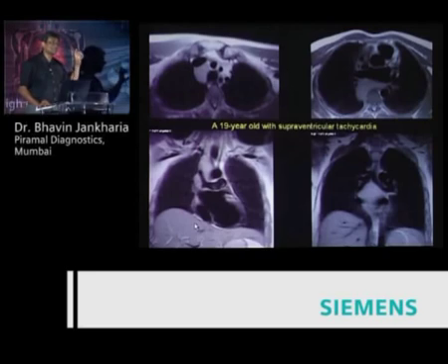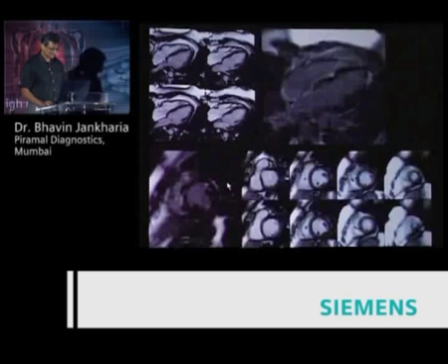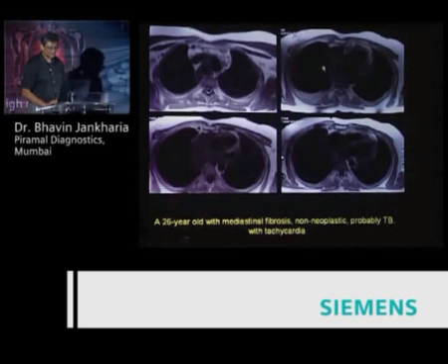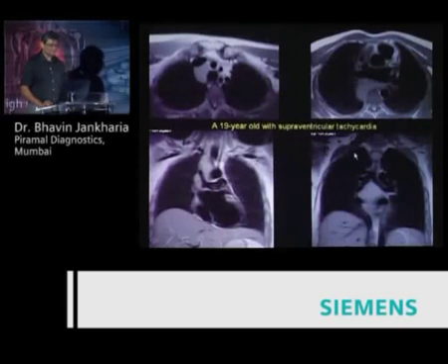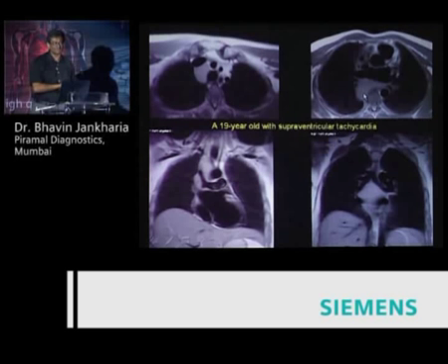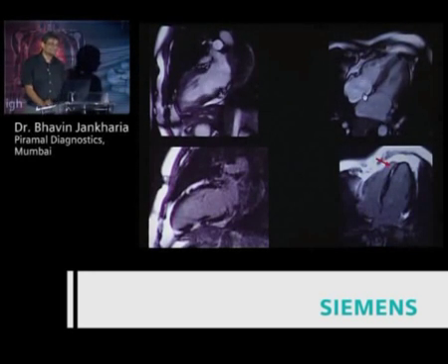When we went back to old TB textbooks and autopsy studies from the 1950s and 60s, they described TB granulomas and TB infiltration of the heart. The gross cases with tracheal involvement and lymph node infiltration — almost resembling lymphoma — can be diagnosed, but the subtle cases are the problem. Lymph node biopsies almost invariably come back as non-caseating granulomatous disease of indeterminate etiology, because it is not possible to differentiate TB from sarcoidosis on histopathology. Sometimes physicians put patients on both anti-TB treatment and steroids and cross their fingers.